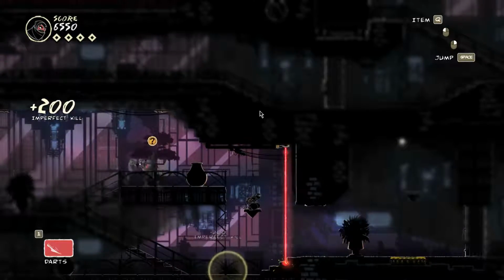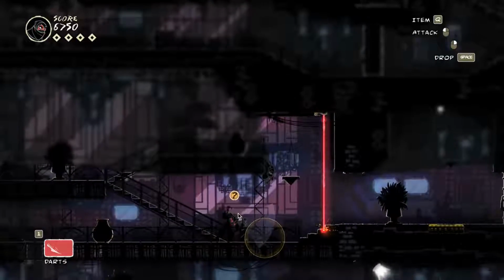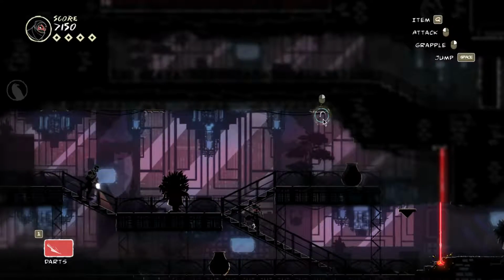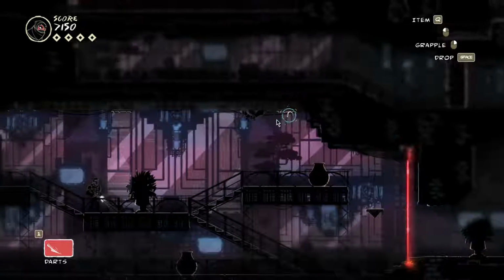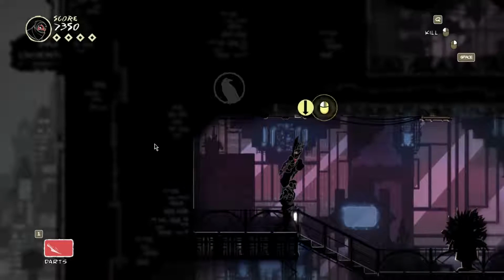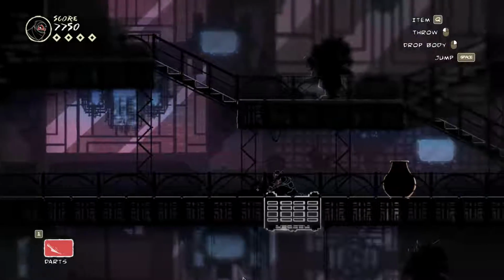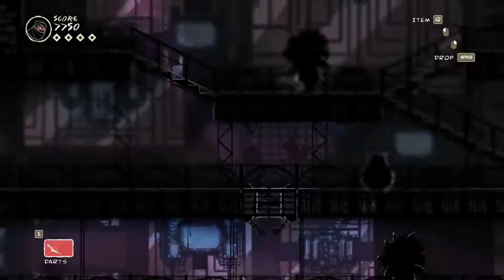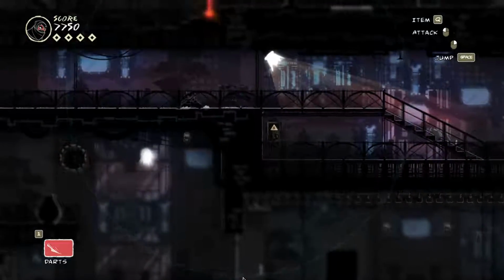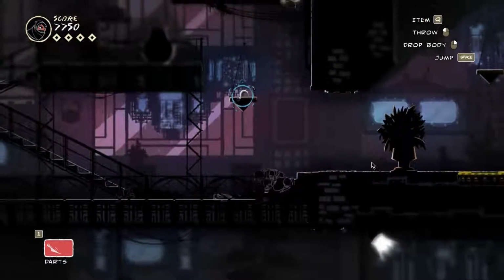I just heard something. Checking it out. I think someone's down. Well, that sort of worked. There we go. And we're going to take this body to hide it for points. Because I like points. Well, I guess I have to drag this over here.